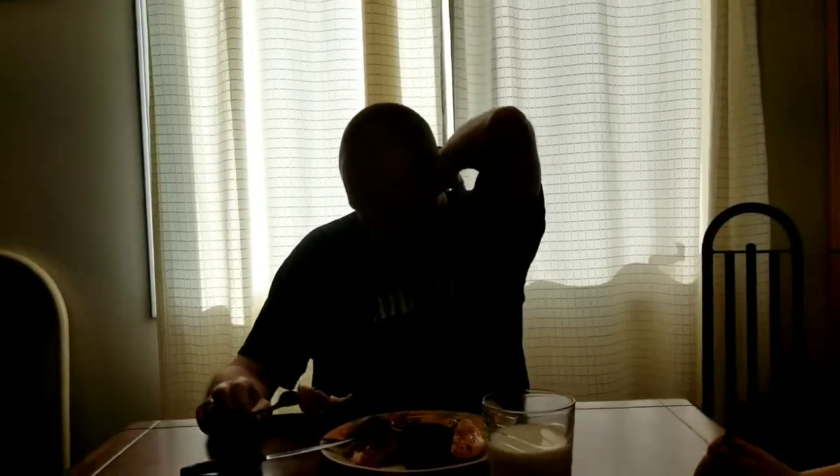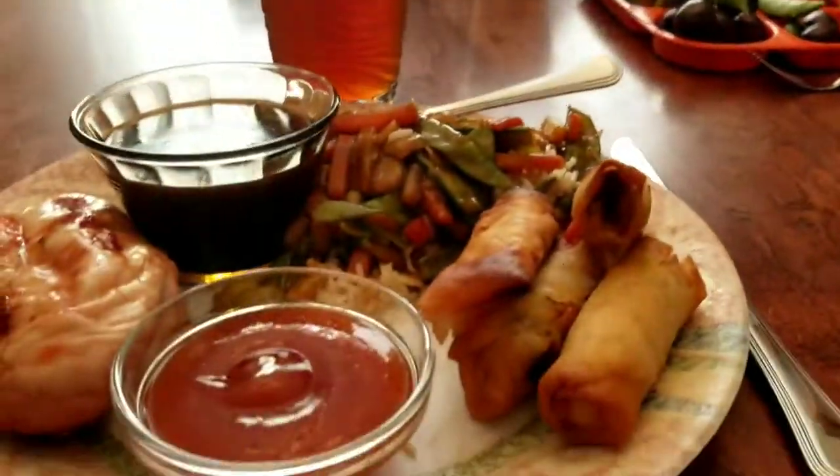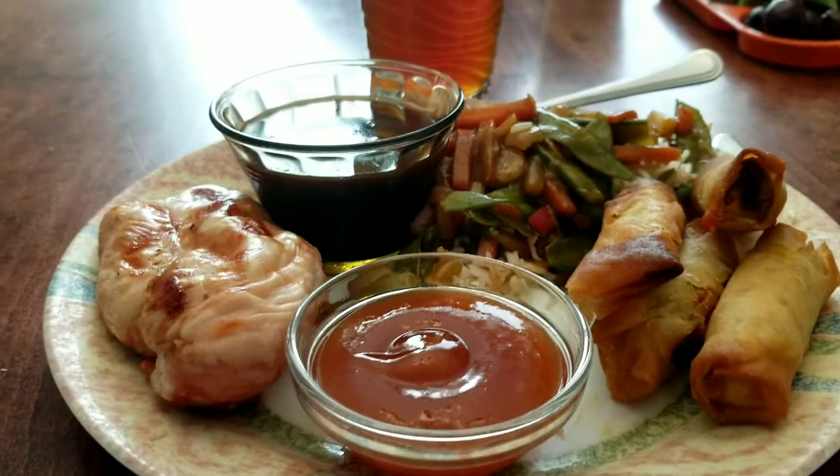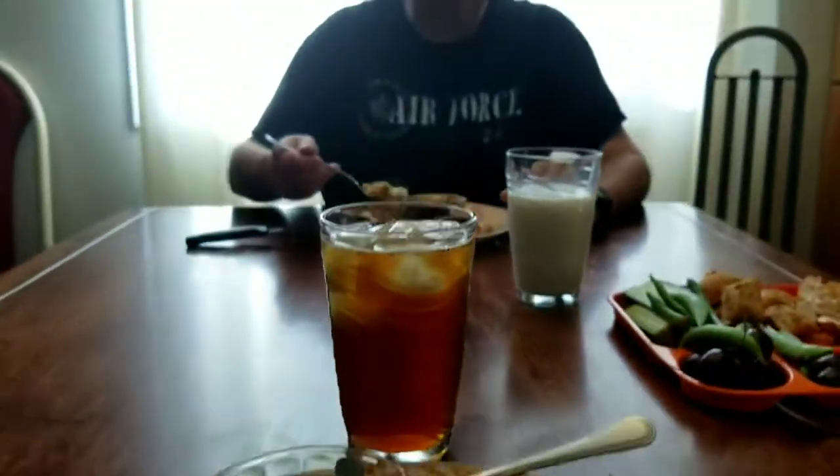Okay. Now, our lighting is horrible at this time of day in this part of our house. So, you're dipping your chicken. Yeah, my chicken. Sorry, it's hot. Yummy, yummy. This is yummy. Very yummy. So, there's my plate now with the spring rolls.